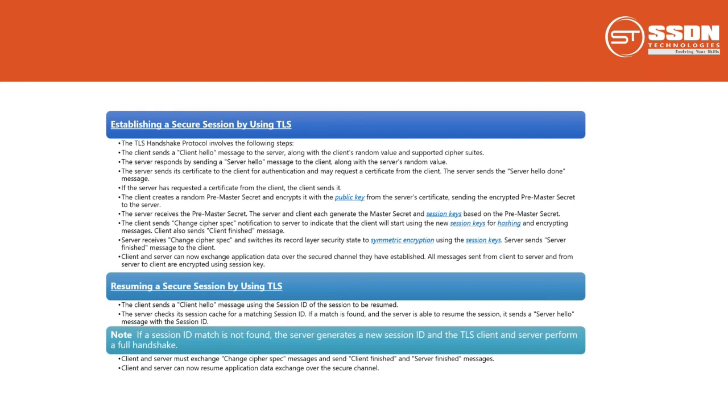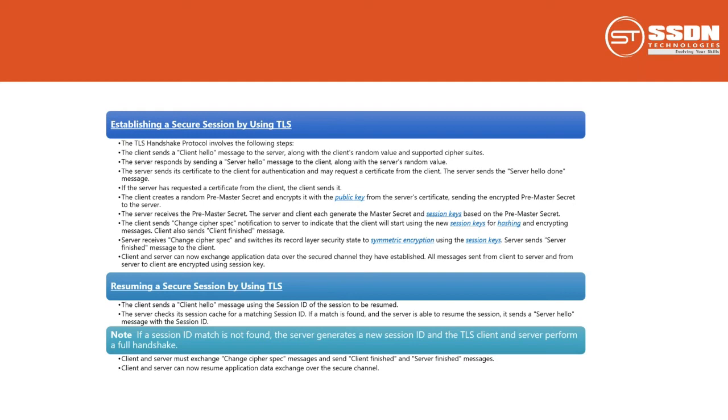The server and client each generate the master secret, which is also called the session key, based on the pre-master secret. The client sends a change cipher spec notification to the server to indicate that the client will start using the new session keys for hashing and encrypting messages. The client also sends the client finished message, and the server receives change cipher spec and switches to record layer security, straight to symmetric encryption.